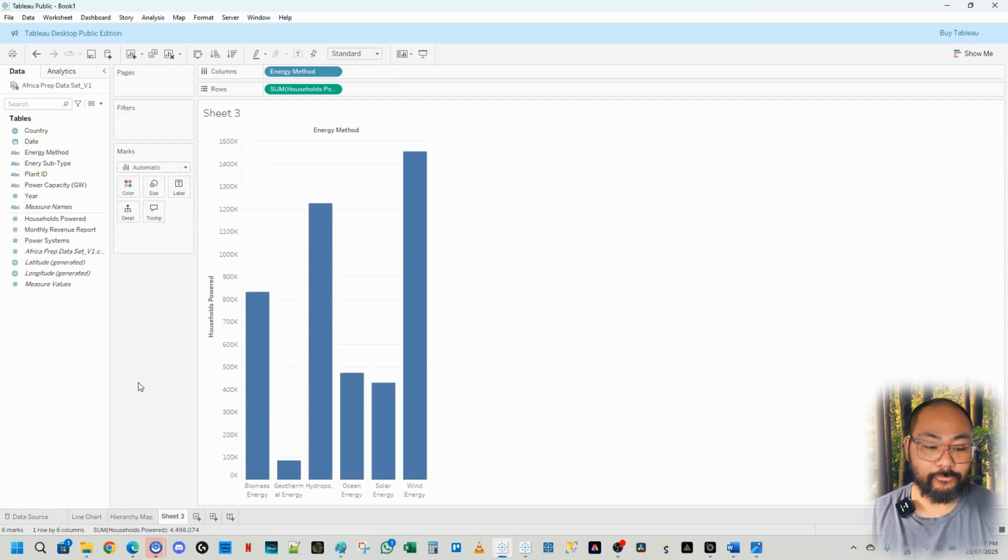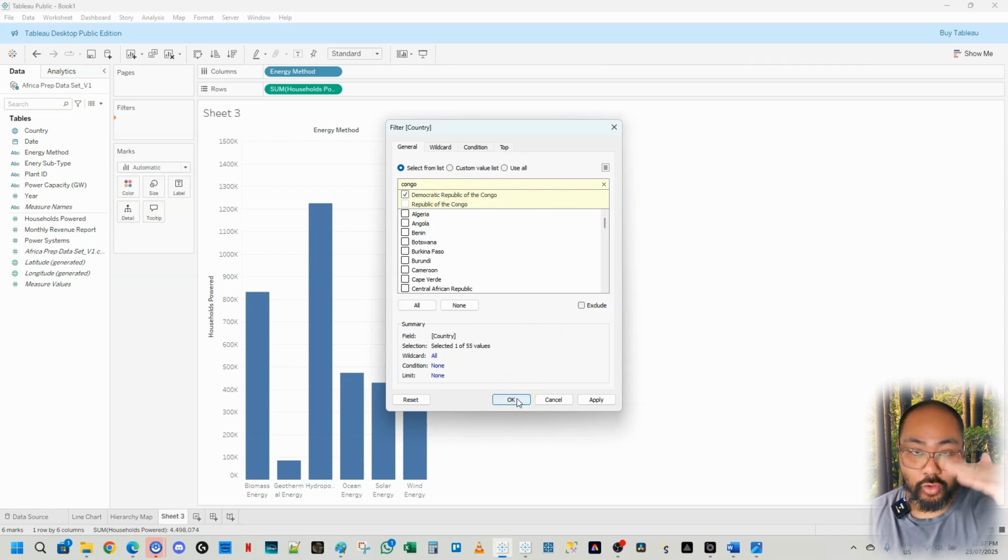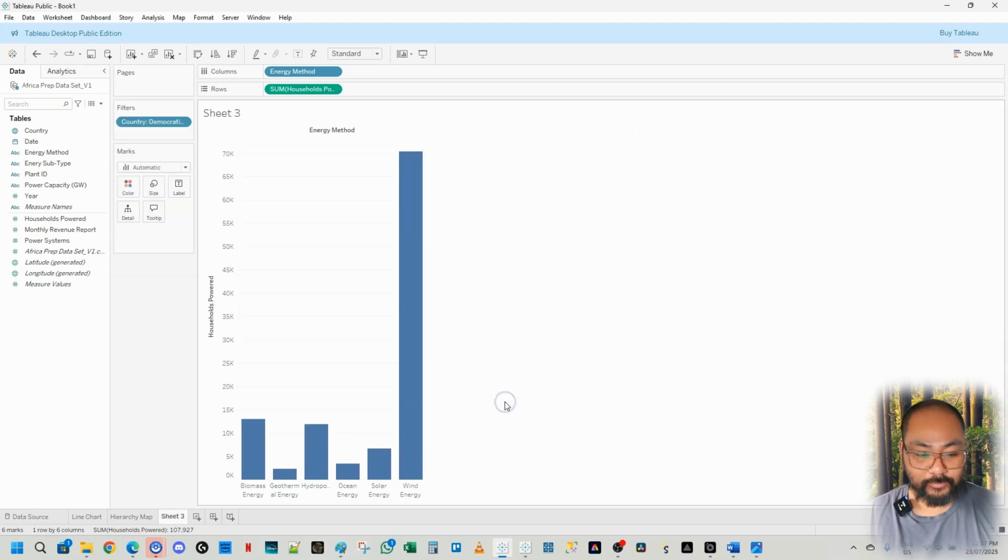Then we only want to filter for the Congos, or Democratic Republic of Congo. I hope that's the same as Congos, I'm not sure. So we're going to bring this country into filters, like so. And then we're going to search for Congo. You can see there, oh, there is two of them. Democratic, or maybe that's just my data set. So Democratic Republic of the Congo, I'm going to go OK. And that just filters for any row data for the country field that's equal to that. That's all it does. Go OK.